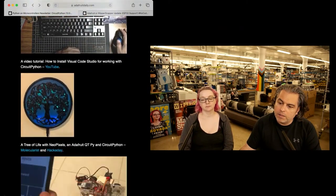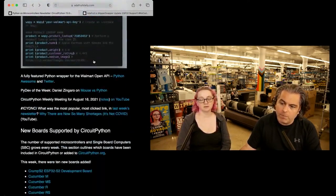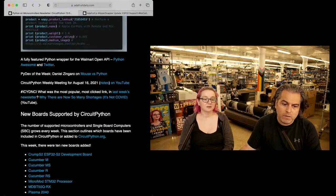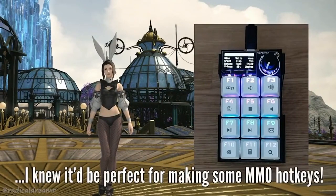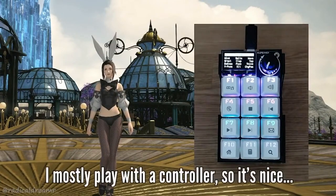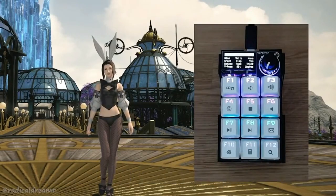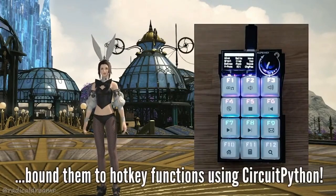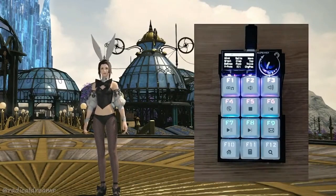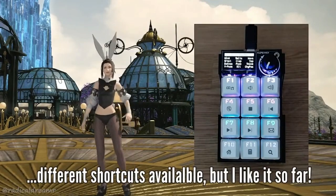Check that out and all the rest of the stuff in the newsletter. This week I picked one thing — someone who plays MMOs said 'I knew this would be perfect for my MMO hotkeys.' They use a controller and showed all the shortcuts. As they click the buttons you can see the emotes — what a great idea. It's usually a pain to type in, and they noted it's easy to use with CircuitPython.